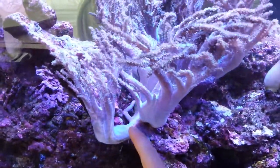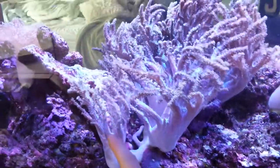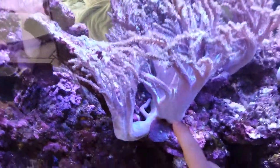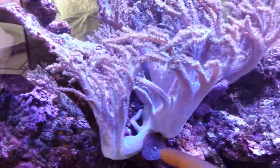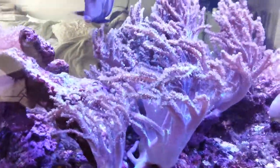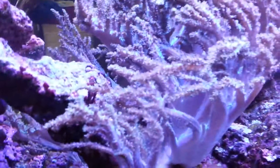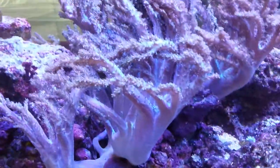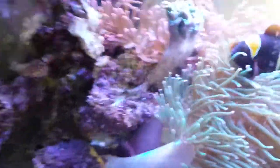Going around to the other side, cutting off this piece here which is about nine inches total. This one here, as you can see, is a big stock — cutting that one off, it was about 10 inches. And then there's one behind it, you can see right there. Can't really see it, but you can see how beefy that is — that's pretty big. So those are the ones I'm cutting off of that.